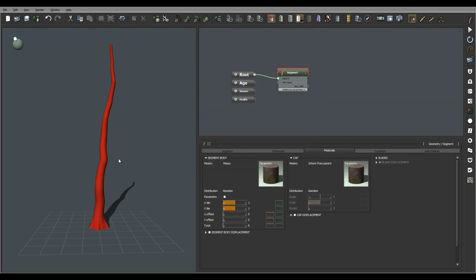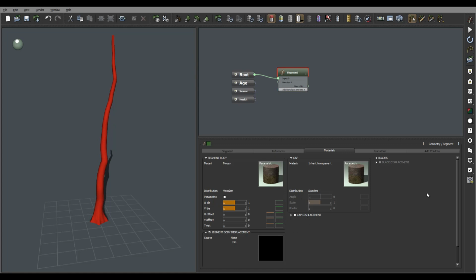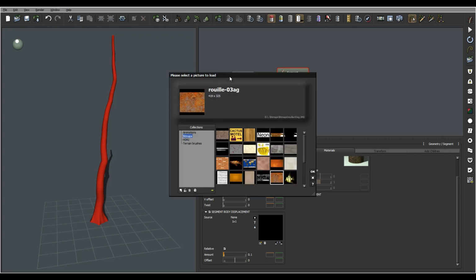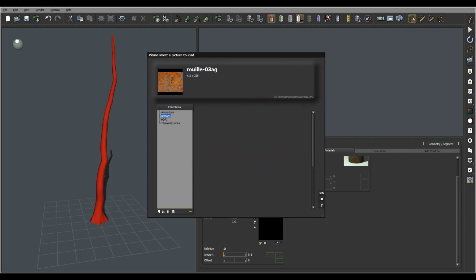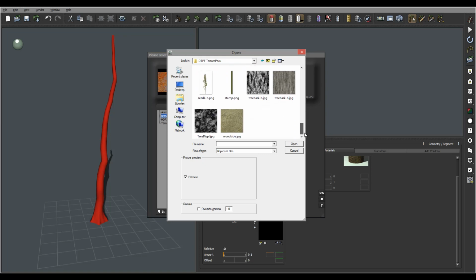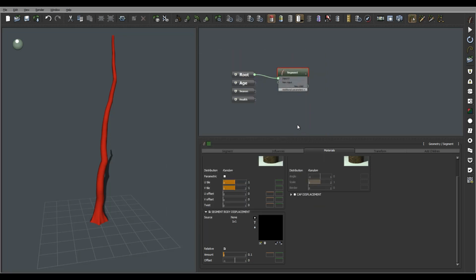This is the overall general material, and again, this will apply as a parent on the branches and everything. We can rework and remove some moss maybe from the connections, or leave it. What is more important for us right here is to use the segment body. So let's enable that one. And you notice we have right here our image; we want to load it. So let's go ahead, open, and navigate to the place where we saved our image. Okay, and I'm going to navigate to the place right here. This is displacement, so I'm going to open.